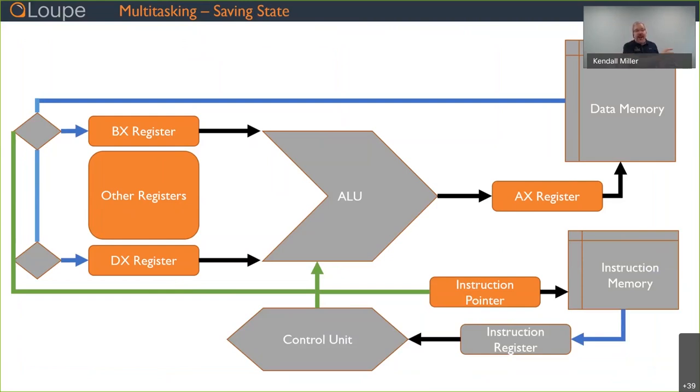In fact, I put it in RAM is what I do, or in a cache buffer inside the chip that's dedicated for this. But that takes time to take all those values, put them somewhere, make sure I'm all good to go. And if I'm switching to something else, I have to load their values in and then say go and fire off from there.